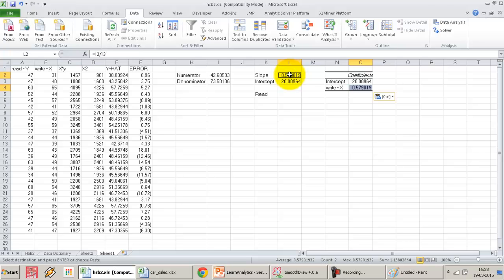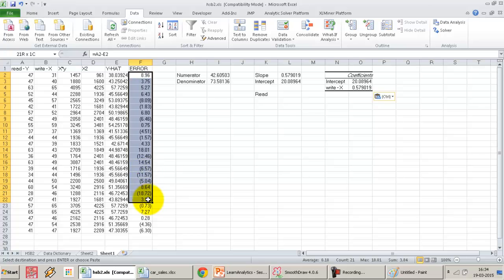So that's how we go about building an ordinary least squares model between two variables x and y, and we estimate it in the form of a line where y, the dependent variable, is beta naught plus beta 1 times the x variable, or y is equal to mx plus c. And the error term, which we cannot actually estimate, is the difference between the predicted value of y, which is the y hat, and the actual value of y. That's the error term which is part of my regression model as well.